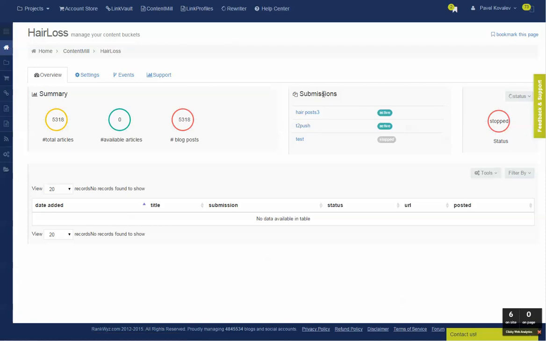It was a problem in the past to figure that out once you created the bucket and submissions, especially once they completed or were still running. It was a challenge to find what submissions are using it. Now you have a nice snippet here with links to the submissions that are set to use the bucket.